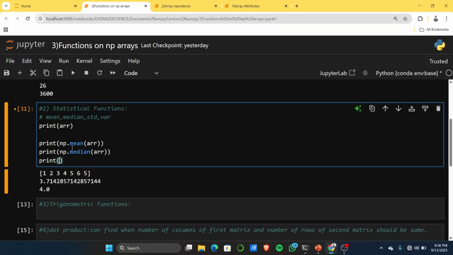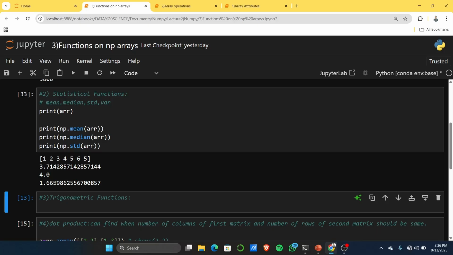Similarly, we can find the standard deviation. Standard deviation is a statistical function which tells us how far the values are from the mean value. Now we will use the standard deviation function, which is std, on arr1. So this will give the standard deviation.